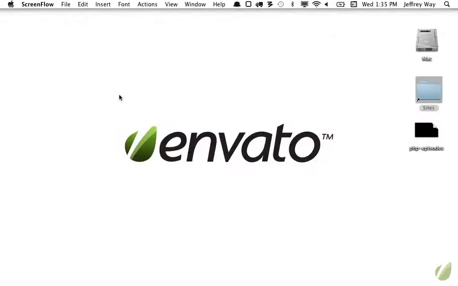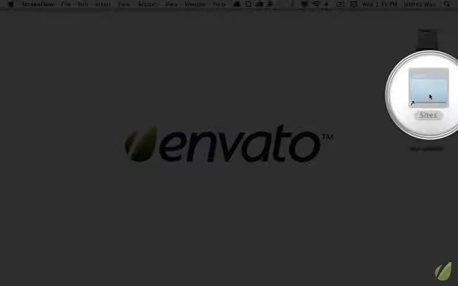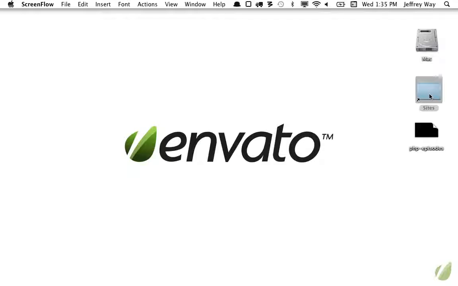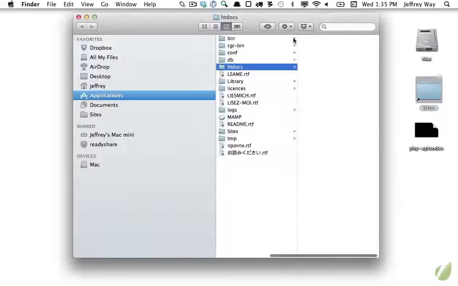So if I switch back to my desktop, you'll remember that we created this alias that goes to our Apache htdocs folder. And that's fine. Right now it's empty. I've deleted the file from the previous lesson. But we want to create a sandbox because, especially for the first couple of years, you're going to be learning a lot. And with that much learning comes a lot of leakage. So you want to create a sandbox folder where you can experiment, learn how to use things, and then you'll always have that reference. So if in the future you forget maybe how to connect to a database, well, you have a sandbox file that will show you how to do it.